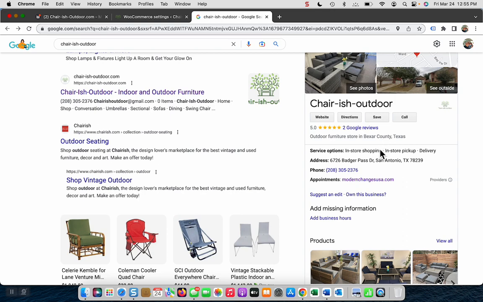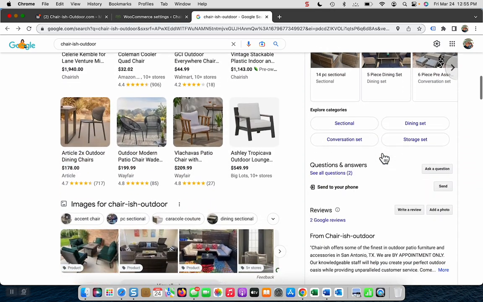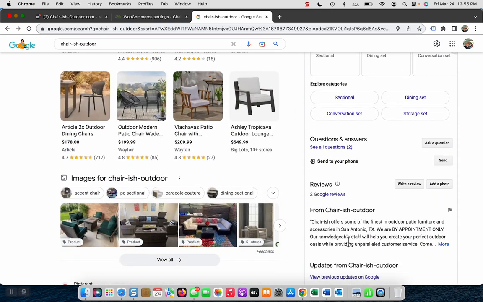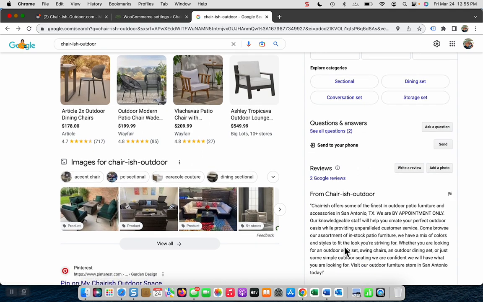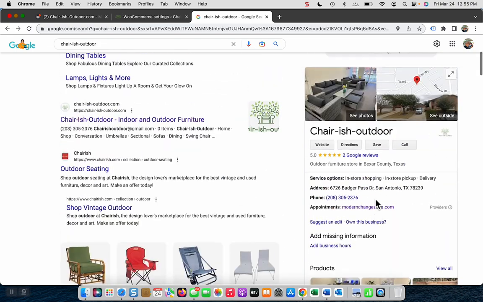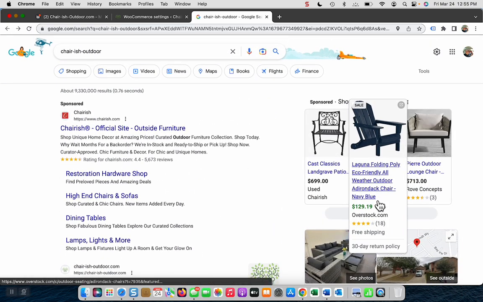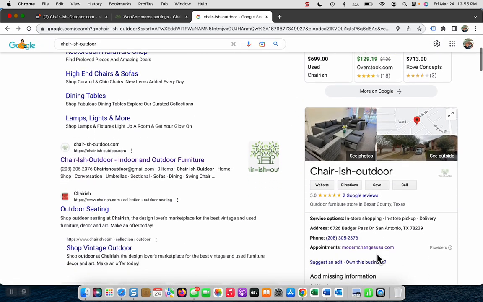So everything is there. I can find you no problem. The nice little blurb about you guys says we are by appointment only. Not sure who did that, so you might need to change that. If you want me to update the Google business listing, we're going to be getting out of scope a little bit for what we were brought in to do. We can do that. There's no problem.